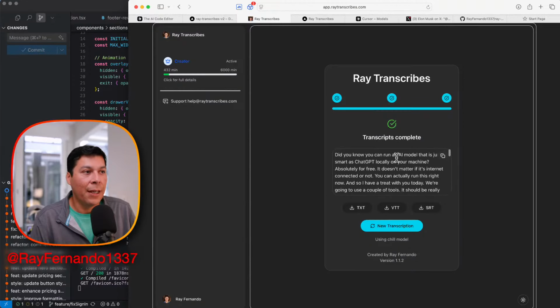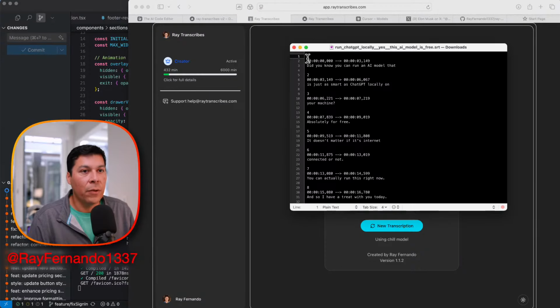So not only do you get the actual text transcripts that you can copy and send over to a language model for your own content and generate blog posts and stuff, you can also download the accurate timestamps as well. I've also done additional optimizations for character length.